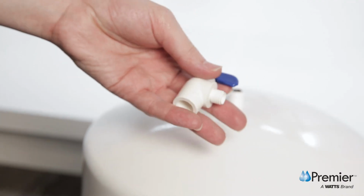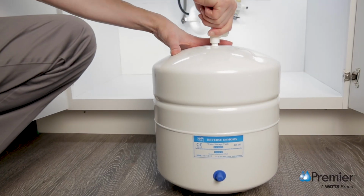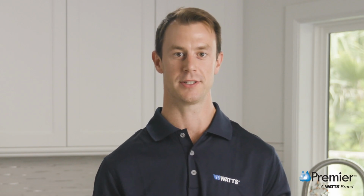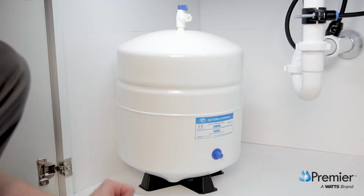Now, thread the elbow ball valve by hand onto the male pipe threads of the tank. Do not over tighten, as the plastic could crack. Finally, position the tank in the desired location. You may stand it upright or lay it on its side using the black plastic stand.